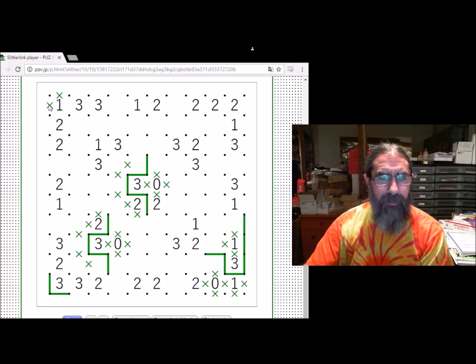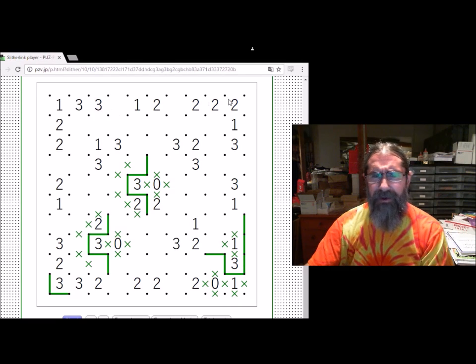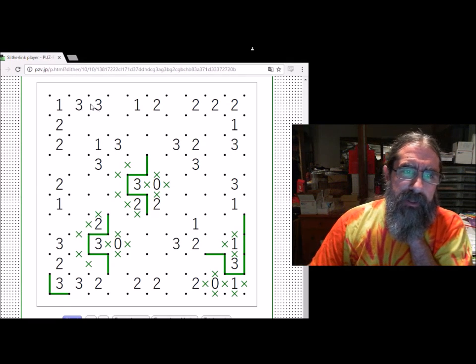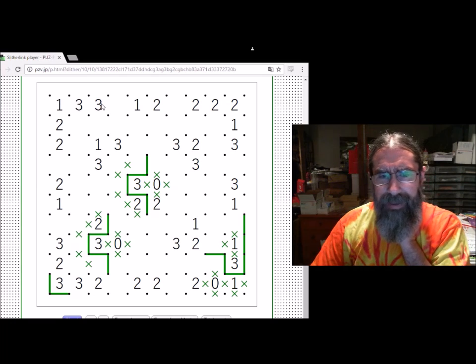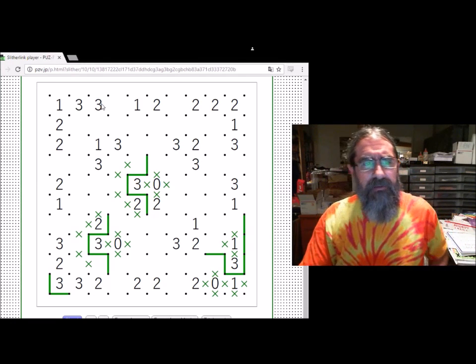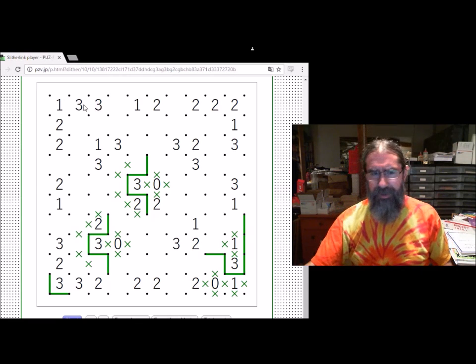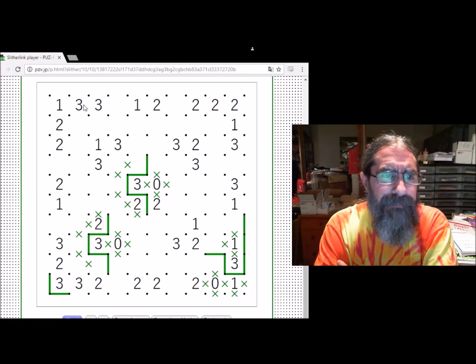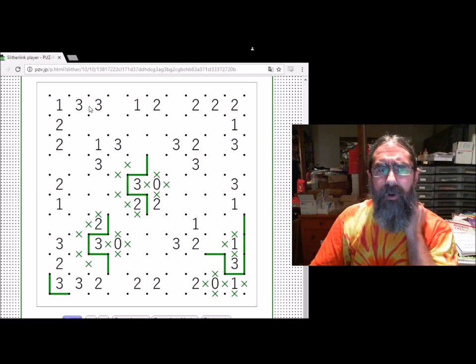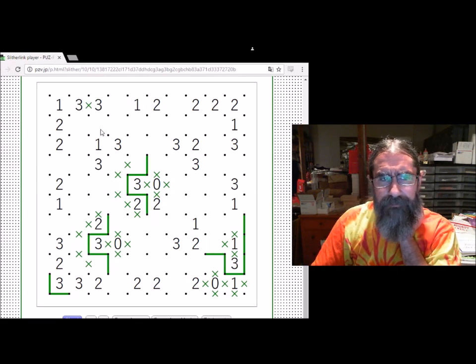Okay, but let me actually eliminate these two for a moment because I want to talk about this pair of 3s. There's a pattern for 2s in the corner too, but it's a little more complicated, and I will come back to that. This is the most important pattern that comes up all over the place in Slitherlink, the adjacent 3s pattern. Suppose that there was an X in the middle.